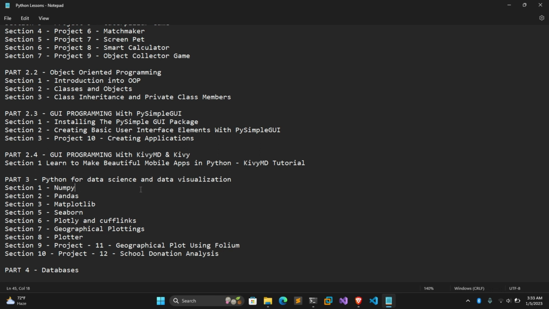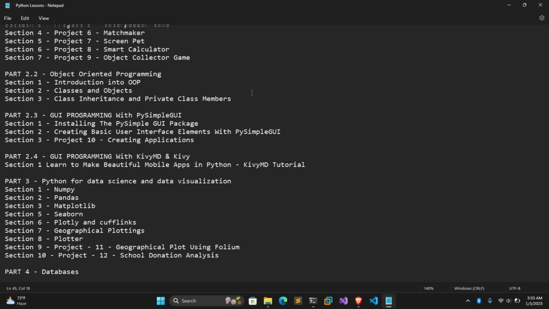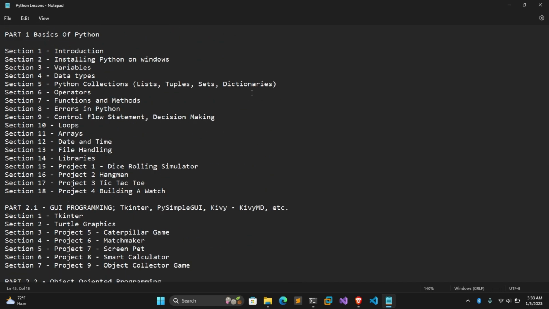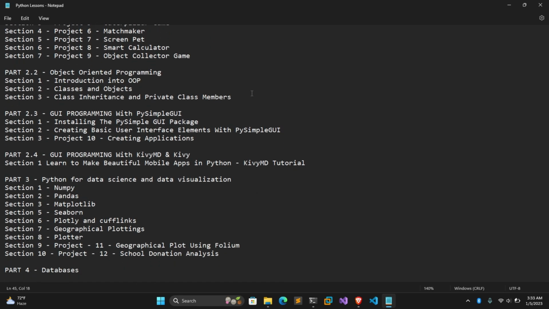So those of you who want to enter into data science, you'll be learning all these. But I suggest you learn the basics, so that when you get there you would have much more concept on that. Then it will help you move along.